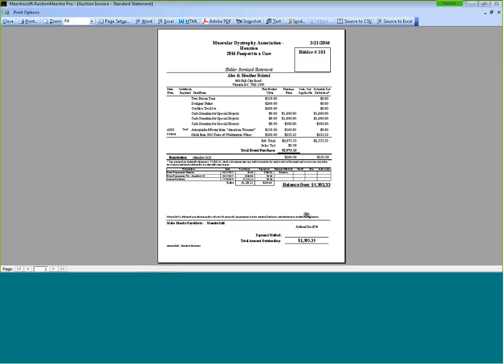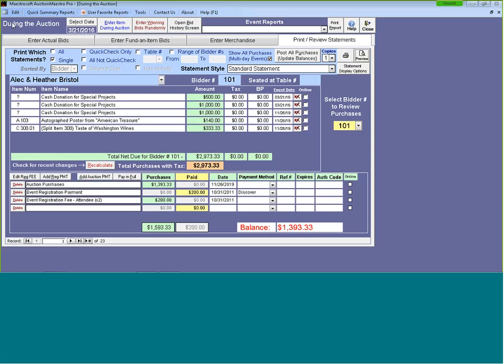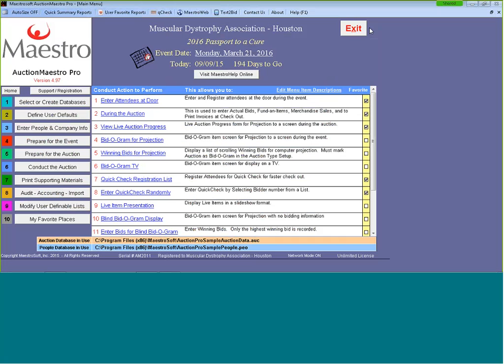And then same thing for live auction purchases. Most of the time there's only a few of those, so we can get those on the receipt beforehand, but if not, then we will send that on the receipt. And speaking of live auction, that reminded me, that was the one form I didn't show you guys really quickly.